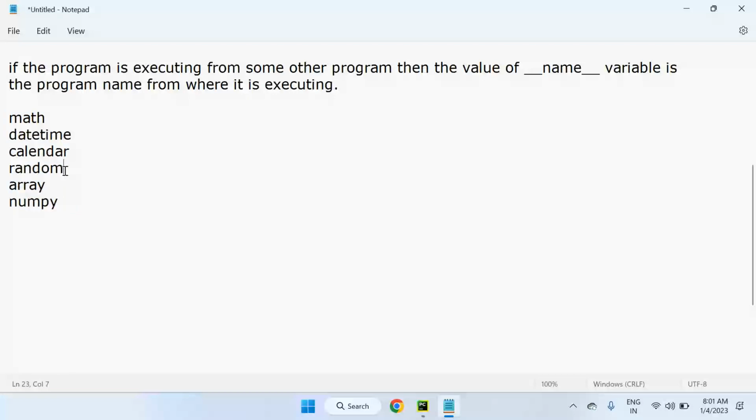These are the built-in modules, commonly used in Python to work with date-related tasks, to work with calendar-related tasks, to generate random values, and for array creation: single-dimension, two-dimension arrays, and even numpy array creation. Numpy is useful for the data analysis part also, because we can use multi-dimension arrays with data visualization. In that context, we can go for the numpy case. So these are all there. We will explain all these things in tomorrow's session.